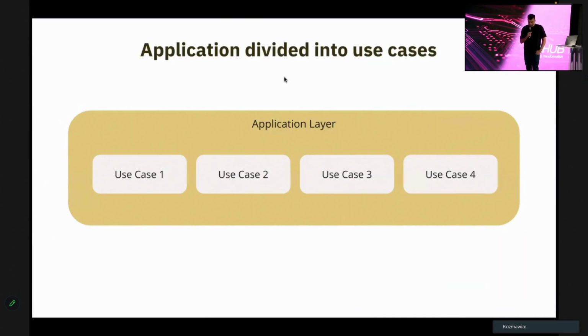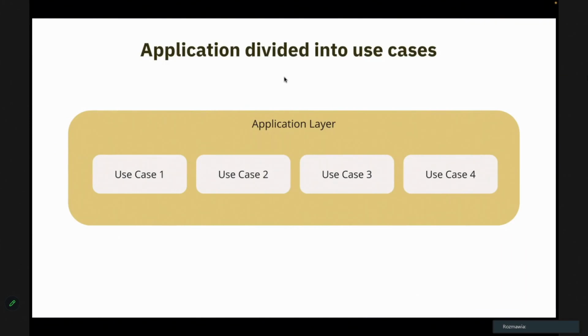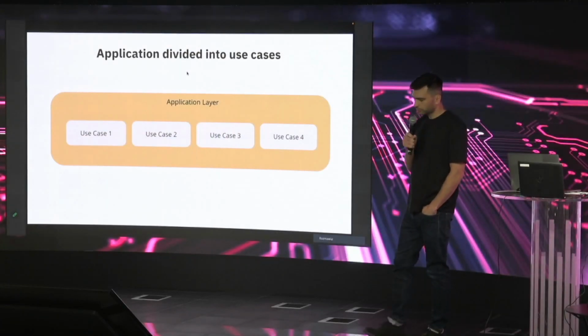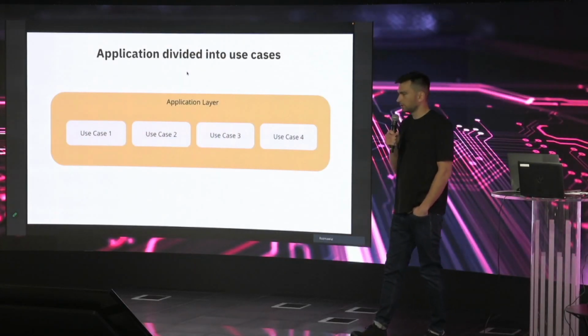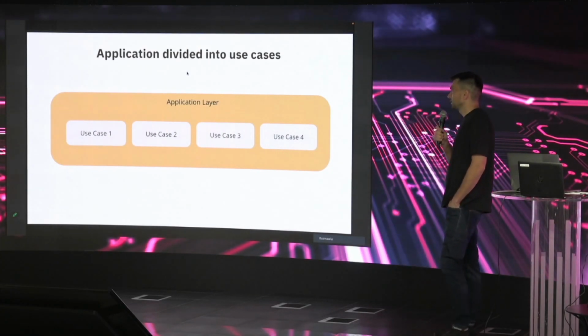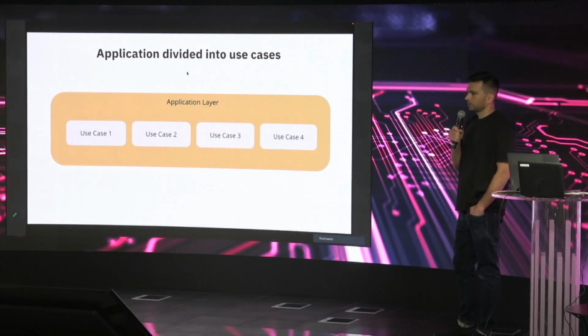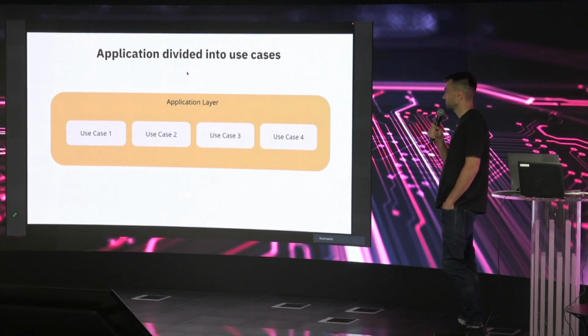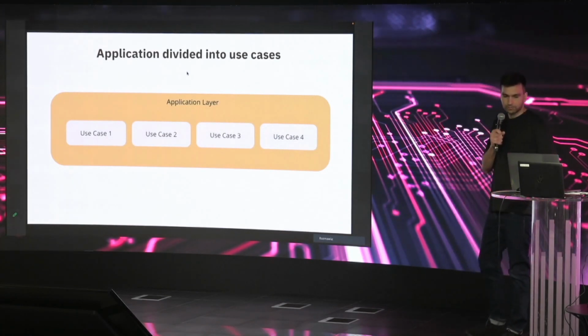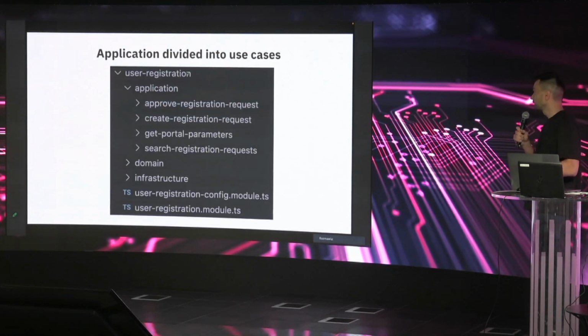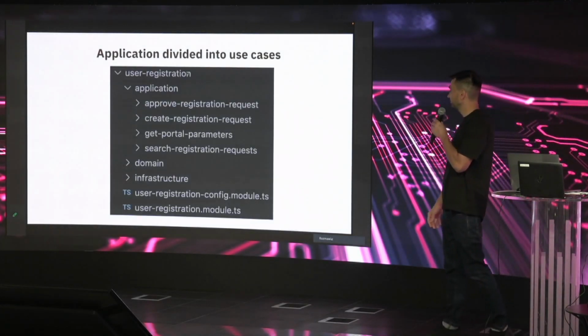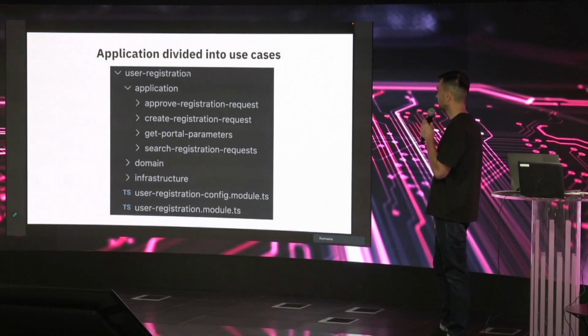We further divided the application layer into even smaller vertical pieces that are called use cases. We follow the naming convention from clean architecture defined by Robert C. Martin. But you can also encounter names like application handlers. These are equivalent and used interchangeably, either use cases or just application handlers. And again, if I expand my application, I see all the use cases that I handle in this particular module.